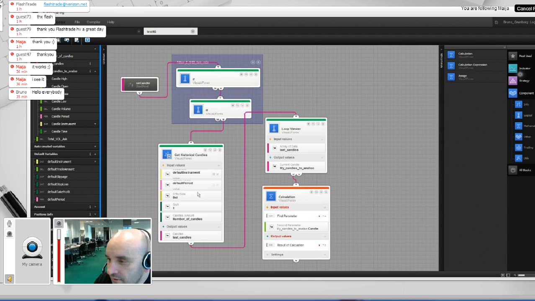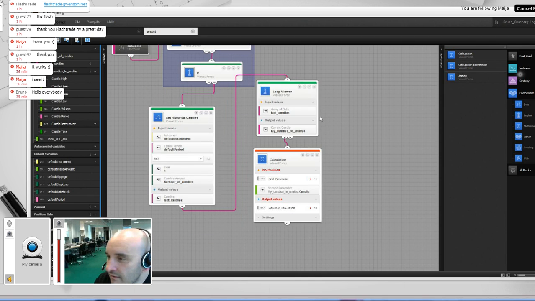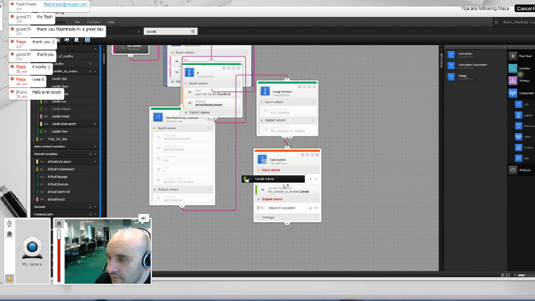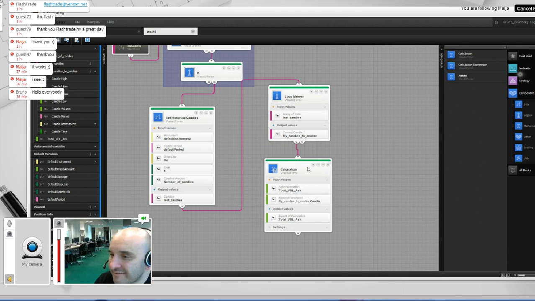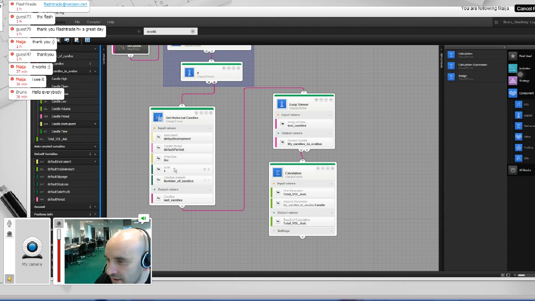So here I'm going to change because ask and then candle ask. So candle volume. Here we go. We're good. Total ask and total ask. So here I have the total volume for the ask candles. See, that's bid.